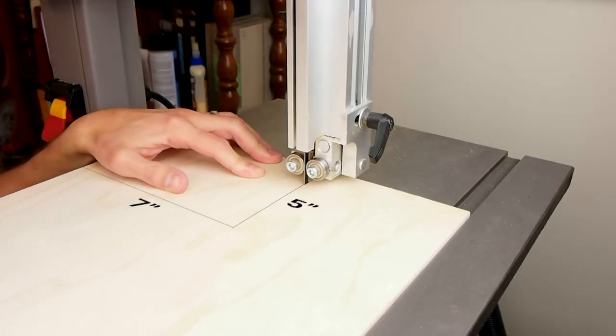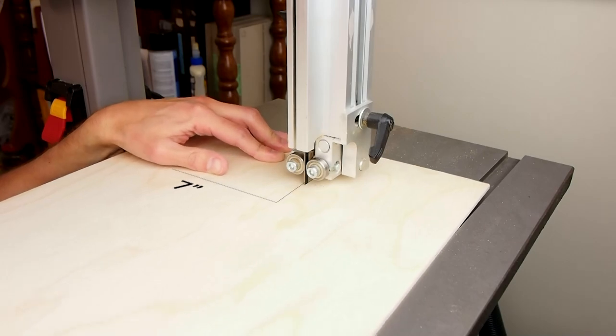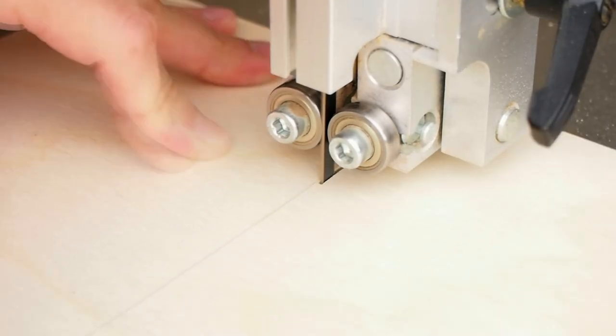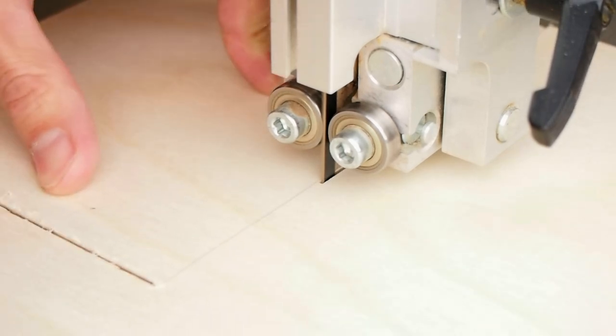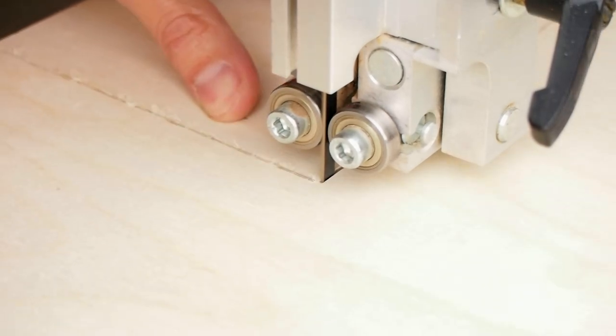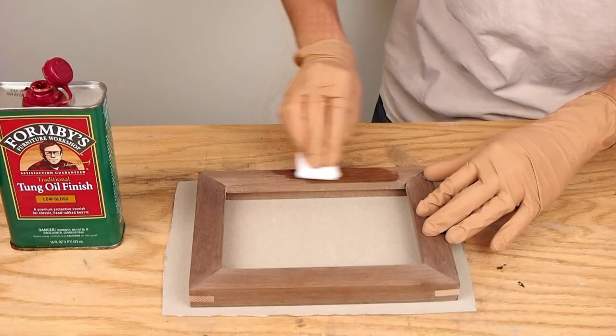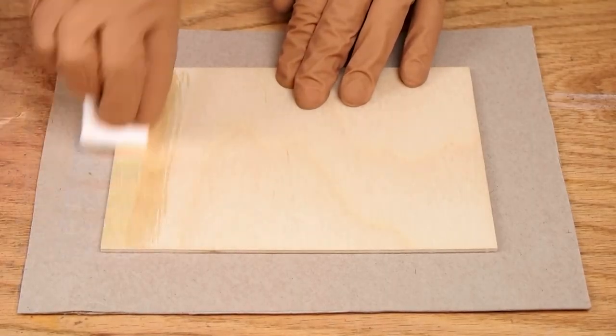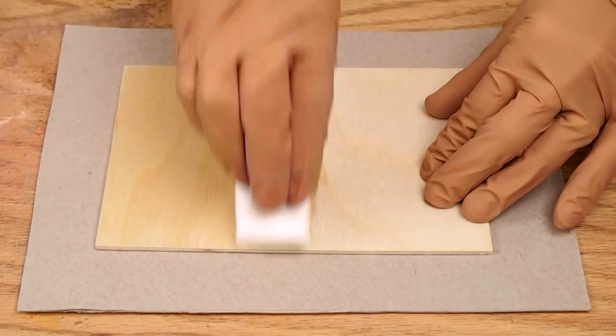Then I cut a 5x7 inch rectangle out of 1 and 1/8 inch Baltic birch plywood using the bandsaw. I finished all the wood pieces with tung oil finish. I applied three coats and sanded with steel wool between coats. I like tung oil finish and it's easy to apply but it does take a while to dry between coats.